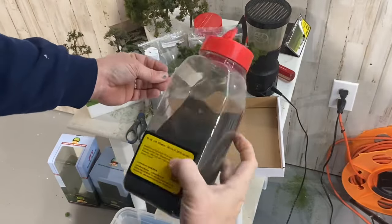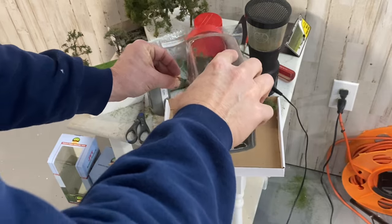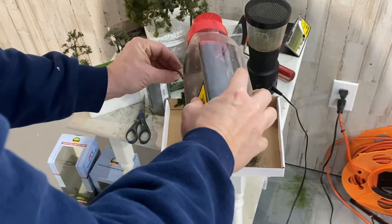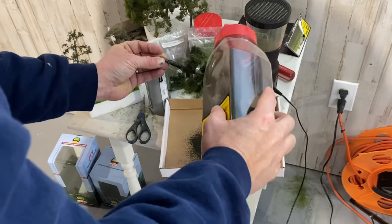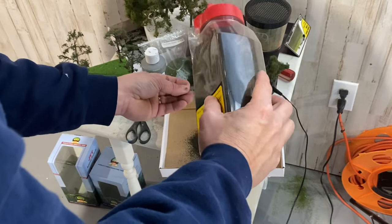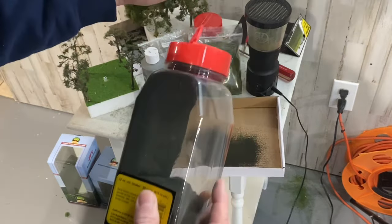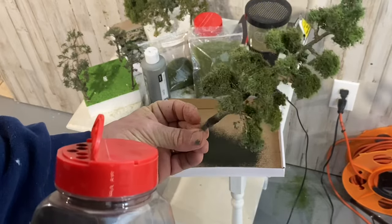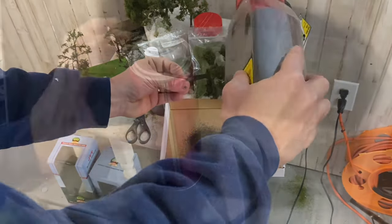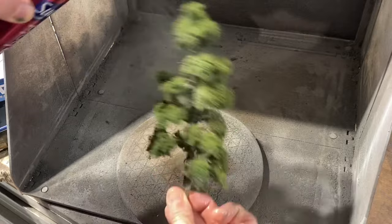Like that. All right, with that paint still wet, I'm going to take some of this Woodland Scenics soil fine turf and I'm going to go over that tree trunk. Try to get the branches. This will give the tree trunk some texture. It really did change the look of it. Last thing we'll do is just seal everything with a hairspray.